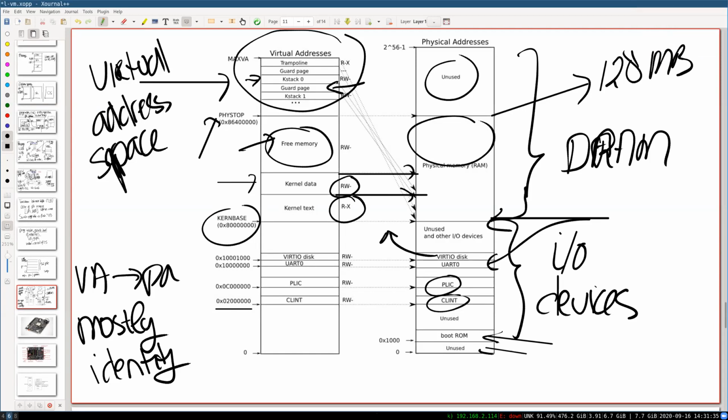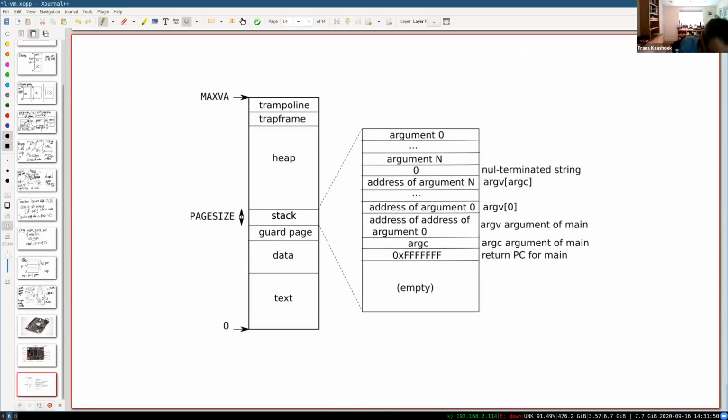So the kernel gives up some of its memory for processes, but then the virtual space in theory is as big for the process as the kernel. Exactly. But in reality, it's really not. Yeah, for example, here's the picture with the layout of a virtual address space of a user level process. And again, it goes from 0 to max VA in the same way as the kernel address space does.